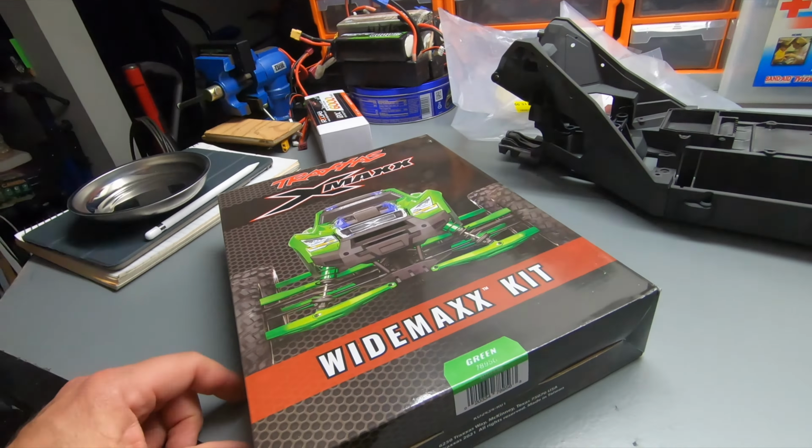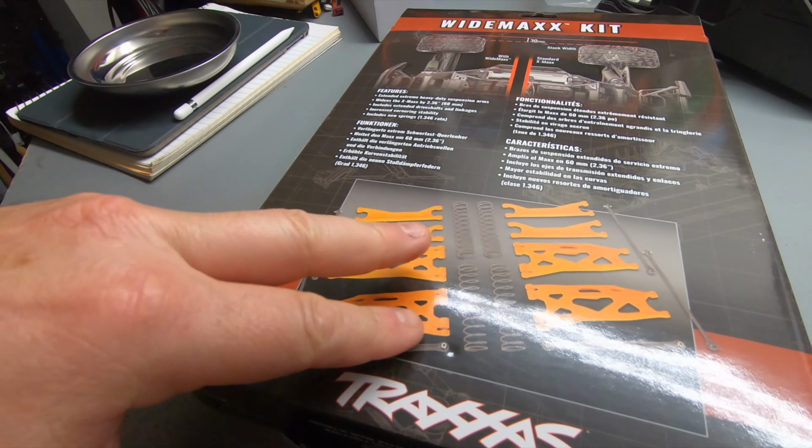The only thing I think this came with springs too or something, right? Yeah, it came with springs, so I don't have to worry about the springs. So I can just use the regular X-Max springs for now. The other thing that I may have to do is get the shock shafts. If I got the shock shafts, that would work. I could potentially still use the same shock bodies. You know what I'm saying? The stroke is going to be a little bit different. The stroke will be a shorter stroke, obviously, because the shaft is going to be shorter, but it can still stay inside the tube. Do you know what I'm saying? So it'll never bottom out. It'll hyperextend, but it won't bottom out.